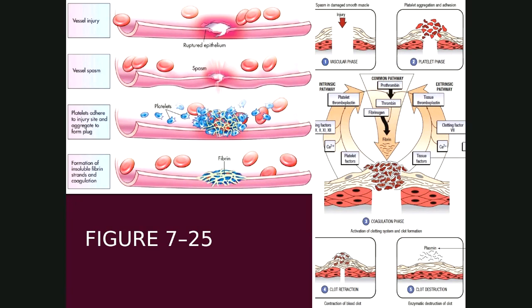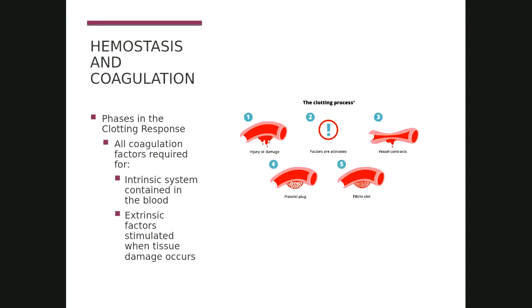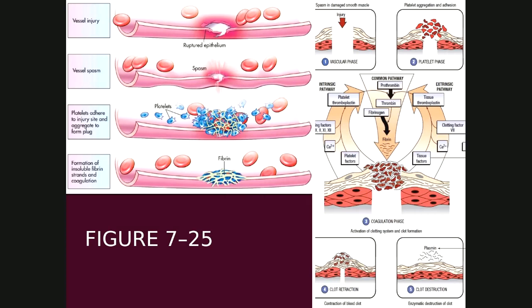Okay, so to review and recap this, we're going to go ahead and look at page 243. We have the vascular phase. Once a blood vessel is injured, a rapid constriction of the vessel decreases the blood flow to the surrounding vascular bed. Then the platelet phase: platelets clump together and adhere to the injured vessel in order to form a plug, inhibiting bleeding. Coagulation phase: many specific coagulation factors, clotting factors, and calcium are released and interact to form a fibrin meshwork or blood clot. This clot seals off the damaged portion of the vessel.